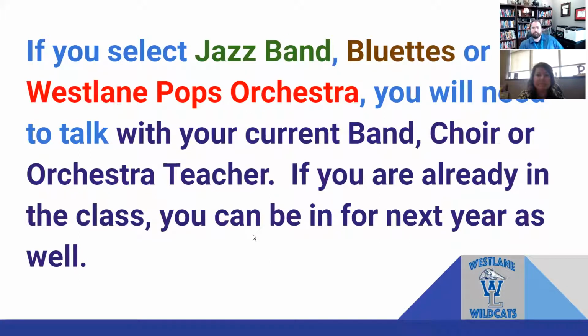So if you select jazz band, Bluettes, or Westlane Pops Orchestra, you will need to talk with your current band, choir, or orchestra teacher. If you're already in that class, we'll let you be in that class again. Not a problem. But you should have talked to them, because these are the specialty courses you try out for, right, Mrs. Patzel? Yes, absolutely. And I believe I've spoken with Ms. Martin, and I think the tryouts for the choir will happen in May, and she was pretty confident that the band and the orchestra will also be happening sometime in the first part of May. Outstanding.